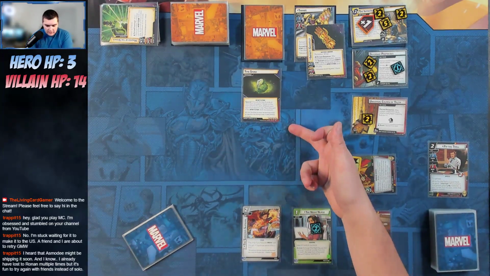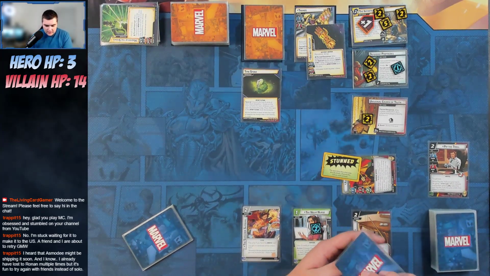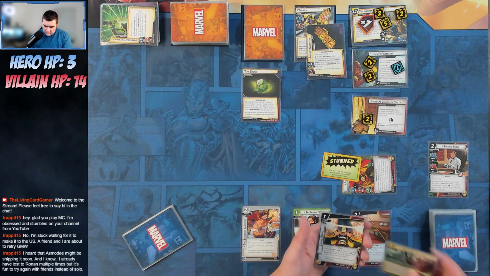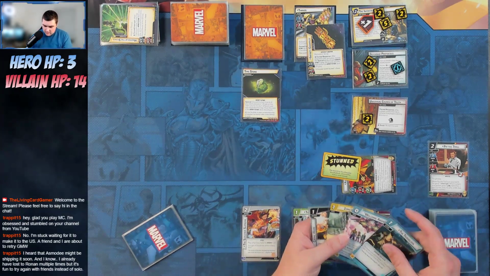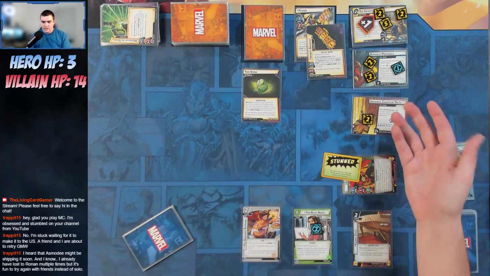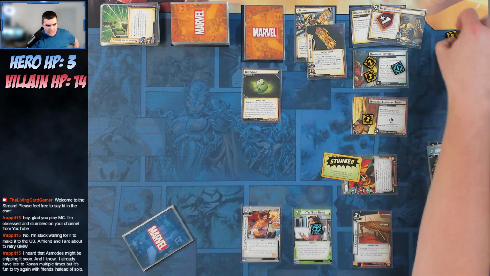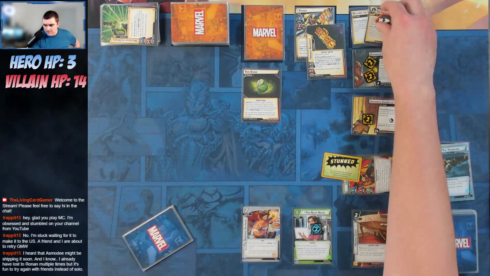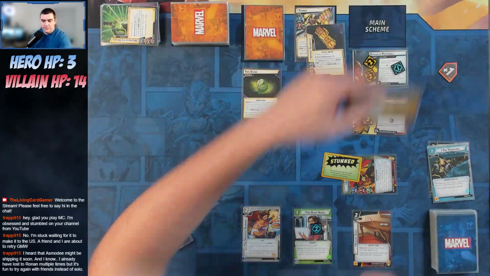Then the Time Stone activates. Discard the top 4 cards of your deck and place 1 threat on the main scheme for each different card type discarded. So we've got an upgrade, an event, and a support. So 3. So that moves us on to the next stage. I think let's just see what happens. But I don't necessarily think that we are doing so great.